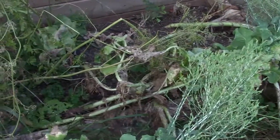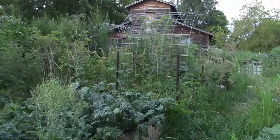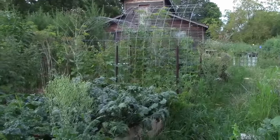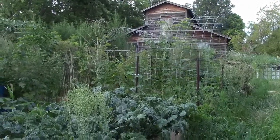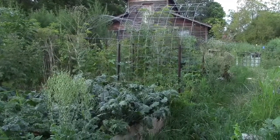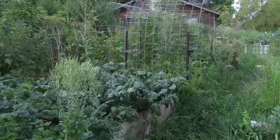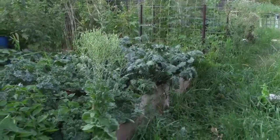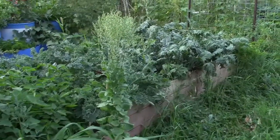We'll pull out some of these lettuces and replace them. Looking towards the barn, we have a very sad-looking bean trellis — that was our yellow beans. They had a few setbacks: some kale that went to seed and lettuce really shaded them out at the beginning, and then it's been so dry. That's one thing we're learning with these raised beds — the amount of watering they require when they have a lot of plants.